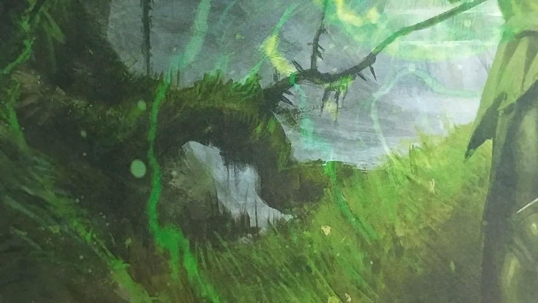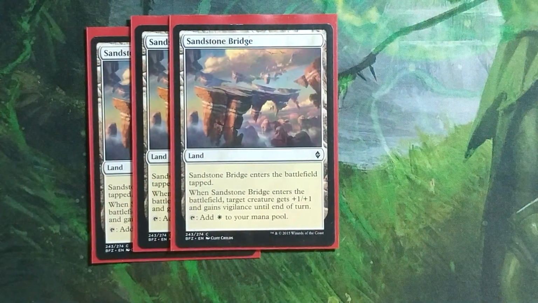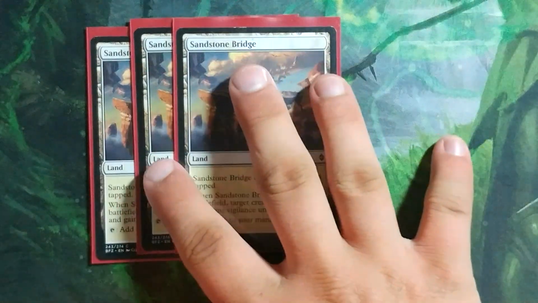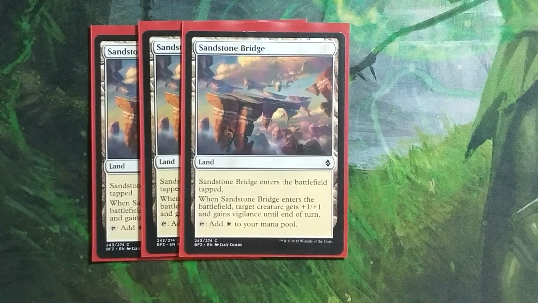So without further ado, let's get into this land. We got the 3 Sandstone Bridge. 4 was a little cloggy. 3 is perfect. It's just great to give Vigilance to a creature and a 1/1 so that you have a blocker for next turn if you honestly need it. So this card's just amazing.